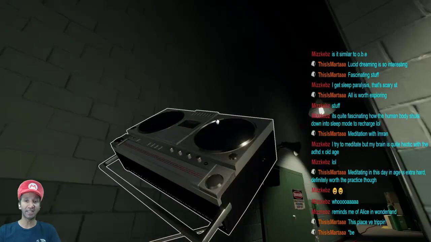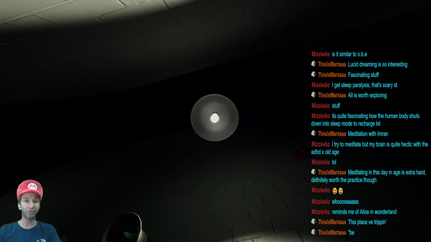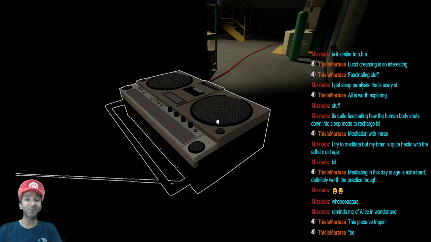Let's take this. I don't trust this game. Can I use that? Where is that light? No, I can't interact with it in any kind of way. All right. This place be tripping. Absolutely, you're right, Kebs. This place is definitely tripping.